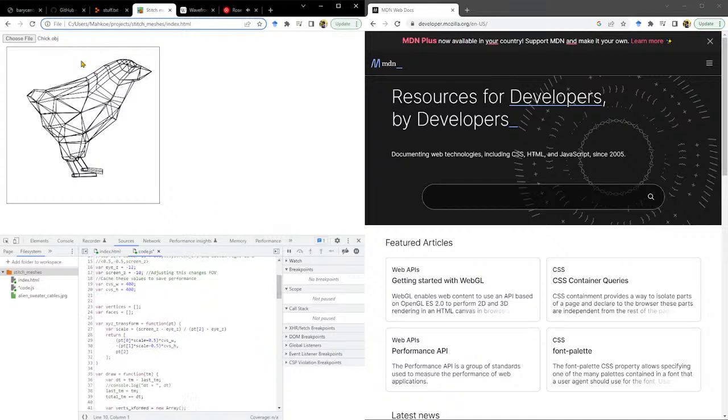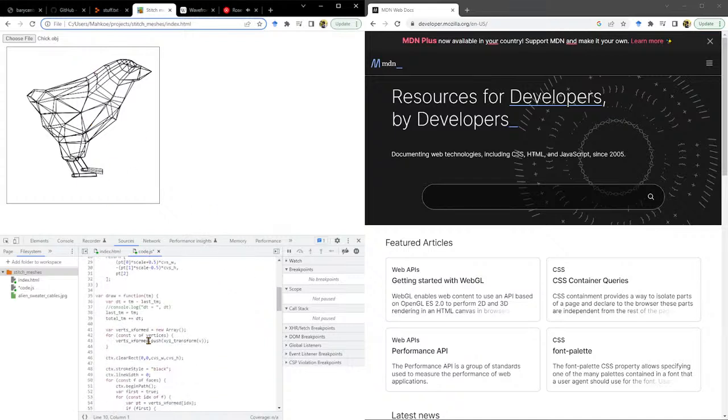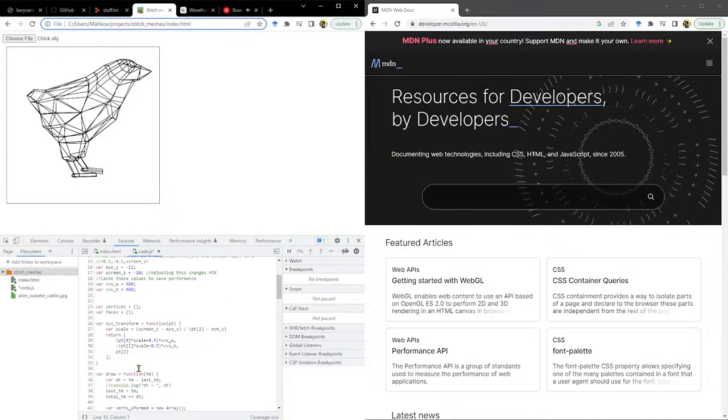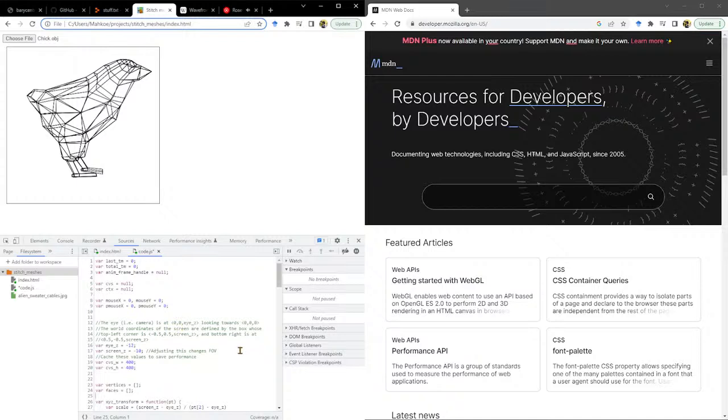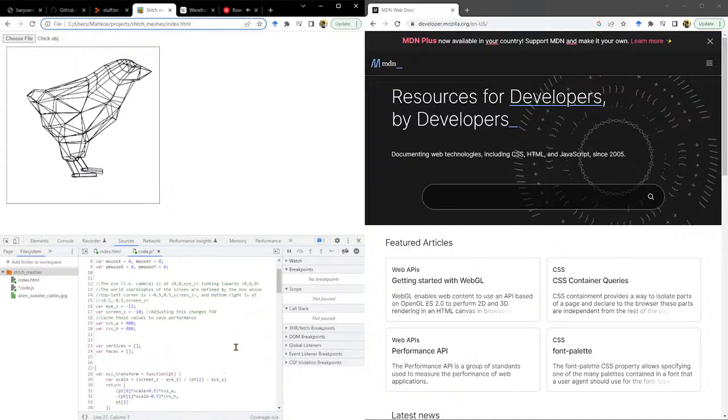I was thinking of having it detect like focus and stuff, but we don't need to do that. So I'm going to need a couple of helper functions. Let me think about this for a second.